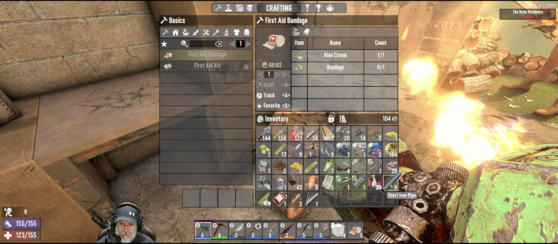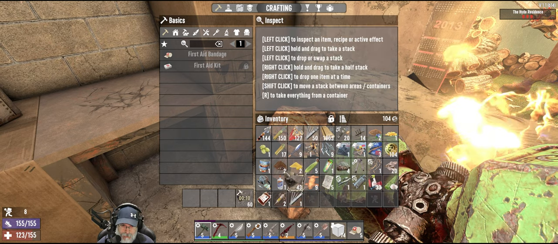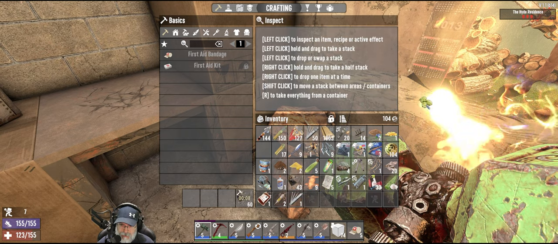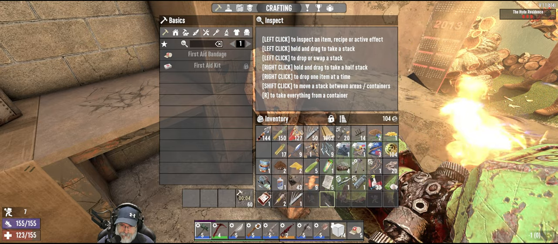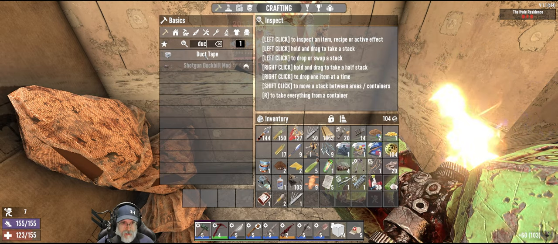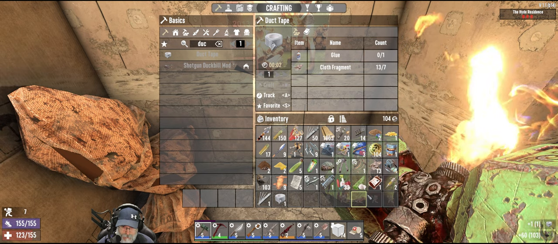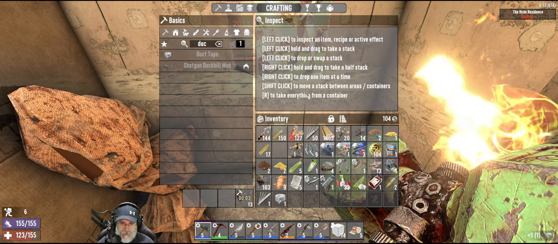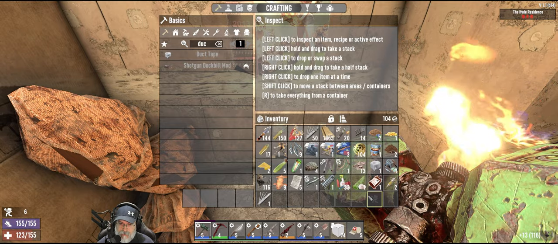All right, let's see here. I'm going to scrap these. And I'm going to chuck the hops seed. I just need to make a little space here is all. We can make one duct tape. That'll free up one spot. And we don't need these. We can scrap those. I think we'll keep everything else for the moment.